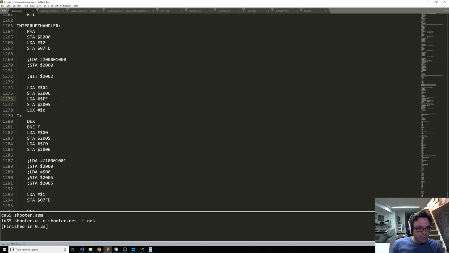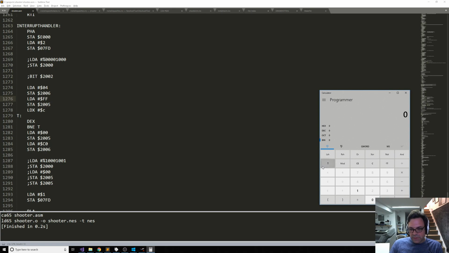If I push this up even further, is it going to wrap like with the other stuff? Let's see. So F shifted by 2. Well, sorry, it's FF and F8 and left shift 2.